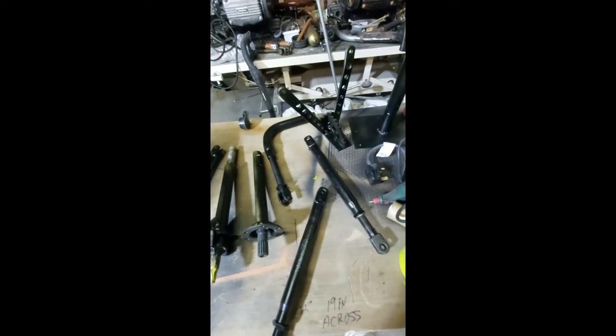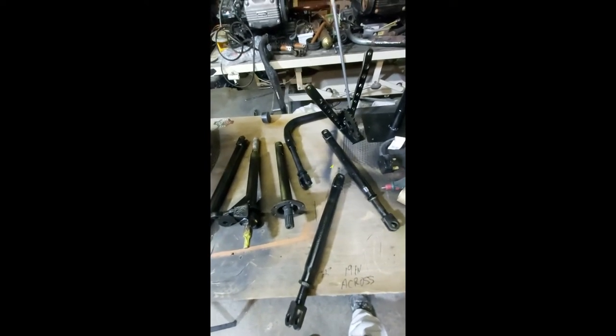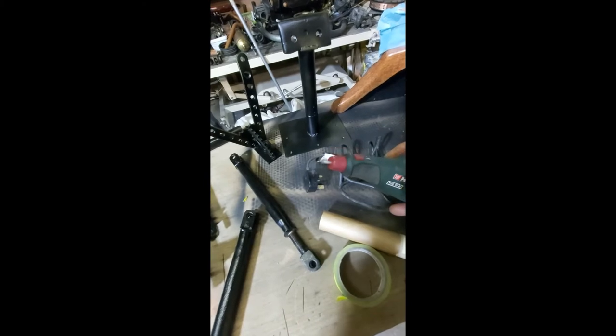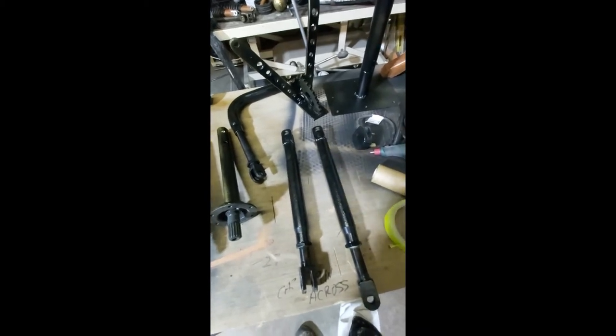Here's a little tip for you. When you're dismantling bikes or building a chop or a trike, there'll be a lot of parts that will be very similar and you'll be trying to figure out when dismantling them what goes where — what's left and what's right. What I find is a very useful way of doing it: get yourself one of these engravers. It costs 10 or 12 quid. You can actually engrave the part — I have a little engraving mark on here so I know exactly where this part goes. You can engrave it in such a place that it won't be noticed, and when you go to put them back together you'll know exactly what everything is.